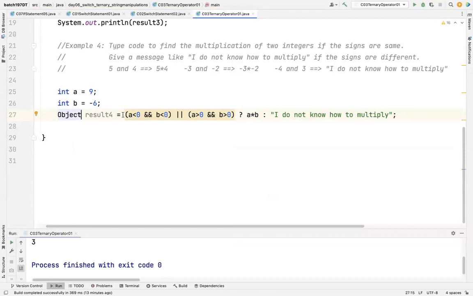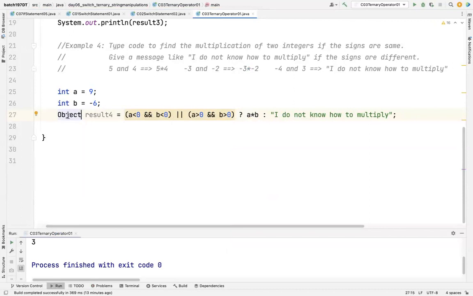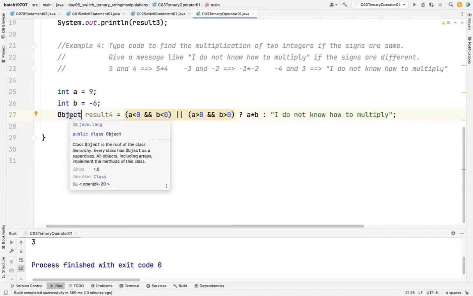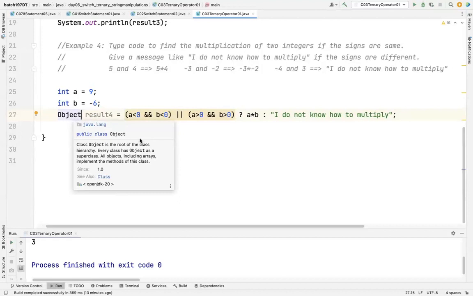Okay, this is the largest class in Java, the largest data type in Java. It contains all of them. Like Prophet Adam has no father. Is there a father for Prophet Adam? No. Object class has no father. Okay.